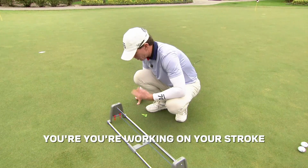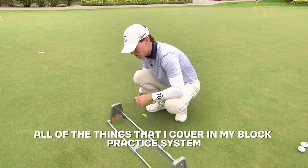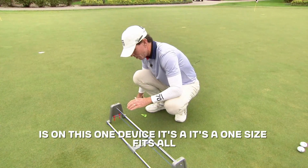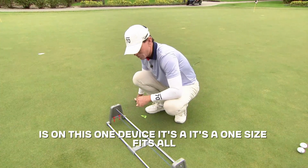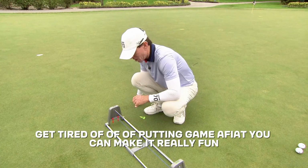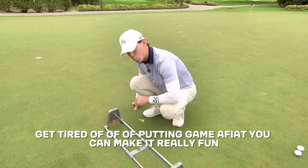You're working on your stroke. You're making sure your eye alignment is good. All of the things that I cover in my block practice system is on this one device. It's a one size fits all. I love it. And for those juniors that get tired of putting, gamify it. You can make it really fun.